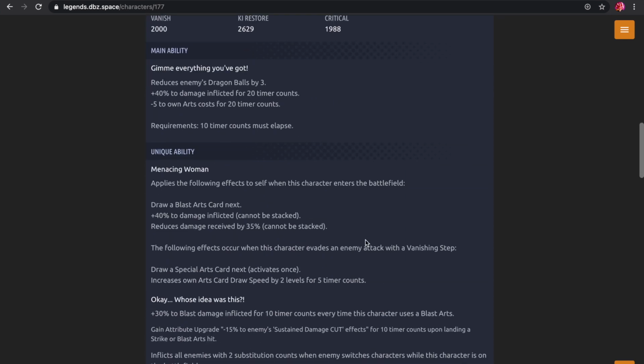Going over her main ability, give me everything you got, reduces enemies' Dragon Balls by 3, so very good main ability. Plus 40% to damage inflicted for 20 timer counts, and minus 5 to own arts cost for 20 timer counts. Pretty good.